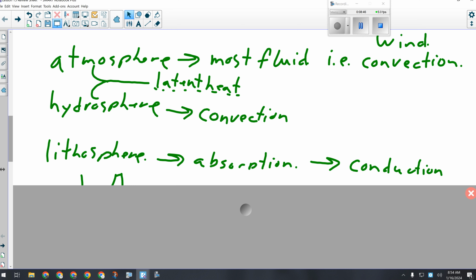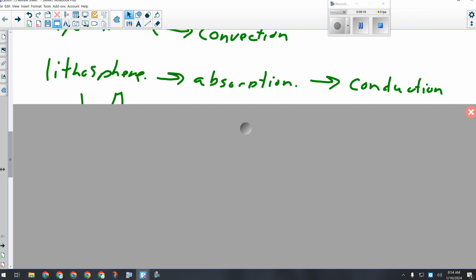Okay, so you could probably work that into 1 or 2 answers. Okay, and there'll be some stuff in the multiple choice certainly about the atmosphere, hydrosphere, lithosphere, latent heat, and things like that. Okay, and then the other thing that was in that lesson were the 3 methods of heat transfer: conduction, convection, and radiation. Okay, there could be a couple of multiple choice questions about those things, but the main thing is there will be a question in the written that will ask you to apply those methods of heat transfer to a real practical situation.